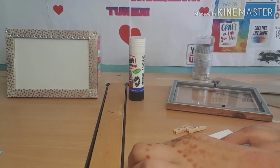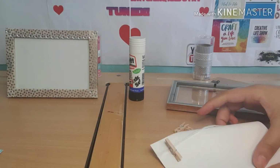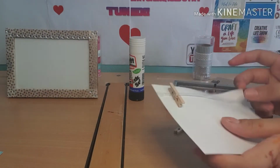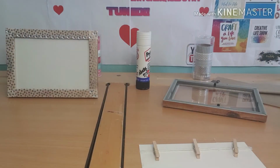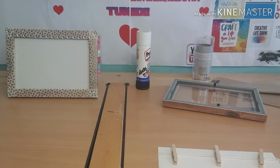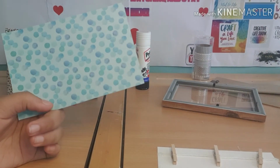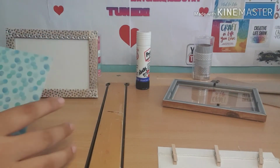Or straight, your choice, as long as it looks cute. So once you do that, you do two more. So I'll be back once we do that. So guys, I just added the pegs, and now it's my sister's go. I'm just thinking of leaving it like this because it's nice, and if I do it, I'm worried I might ruin it.